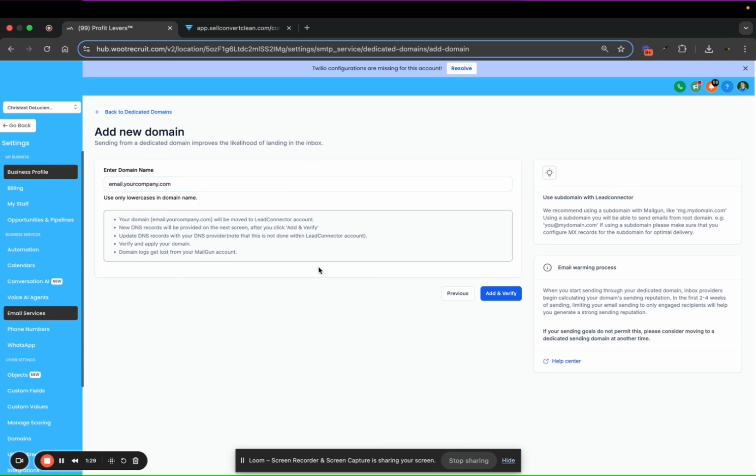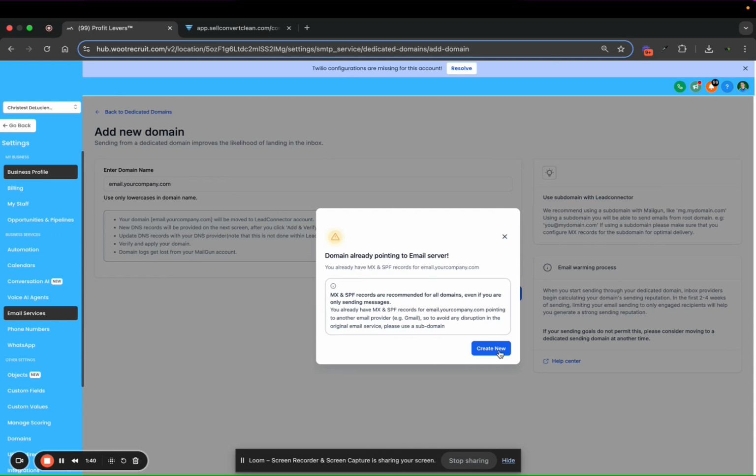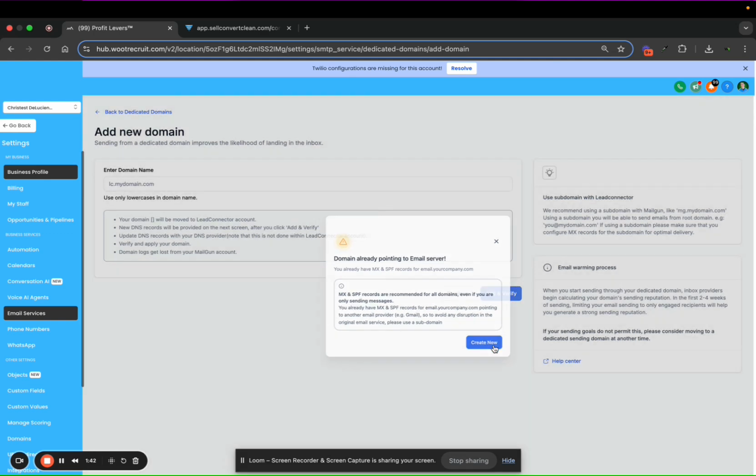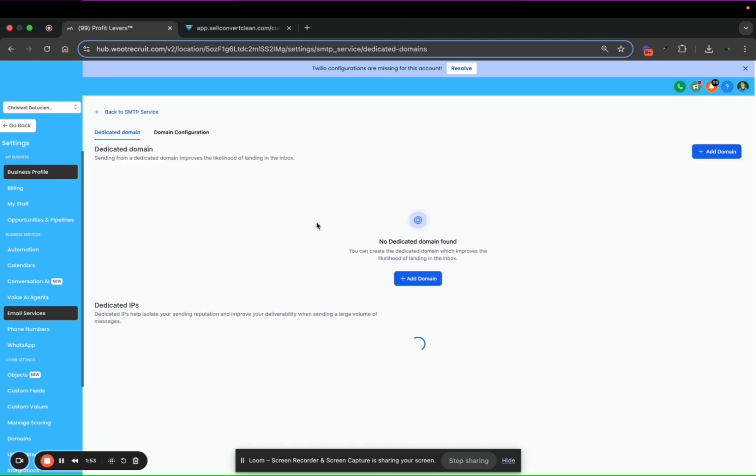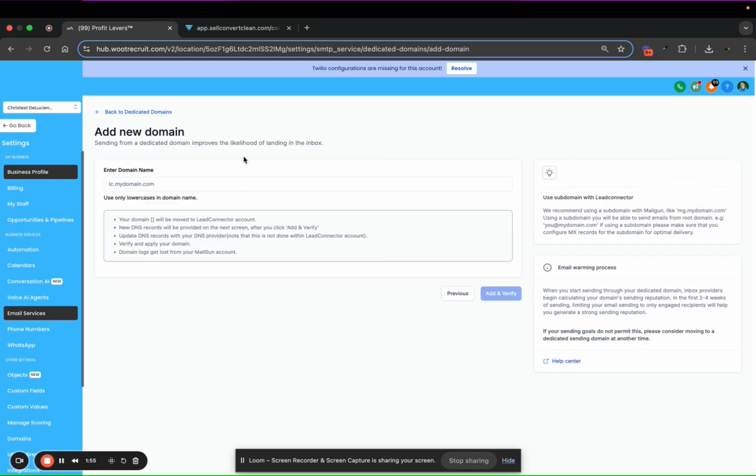And if you are not going to connect it yourself automatically, what you can do instead is go ahead and copy and share the records that are going to show up on the next page, specifically for your web person, whoever takes care of adding those to your account. So you might need to, let's say, back up on this next page here and just see what pulls up. We'll try one more time. I may have done a fictitious email here. So let me go ahead and try one more time.